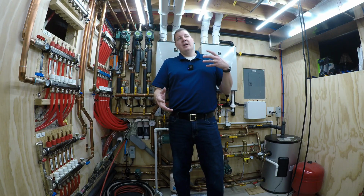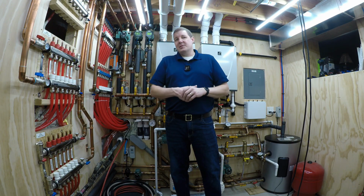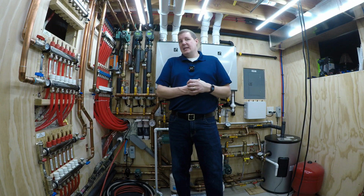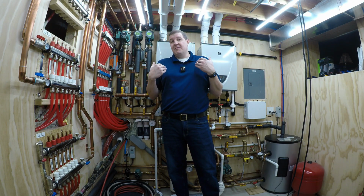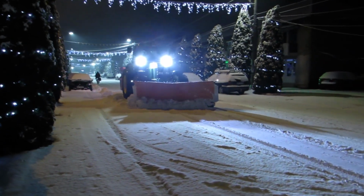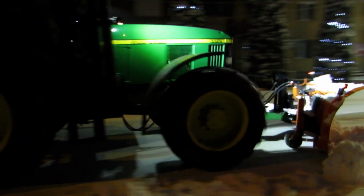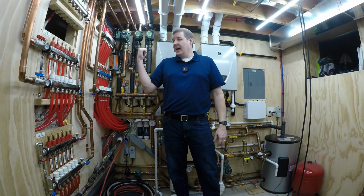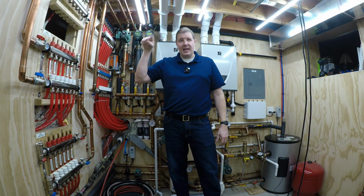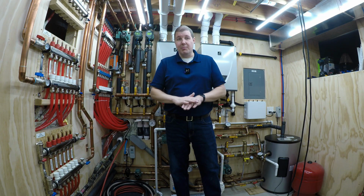But you can look at that relative to a lot of things. $1 an hour, some people might say, oh my gosh, that's insane. Other people would say it would cost me for a plow service here every time they came, probably 25 bucks at least. You know, 30 bucks. That's this thing running for one full day, and this thing's melting it right up to the edge of every single surface of my driveway. It's getting under the cars and it's completely drying it.